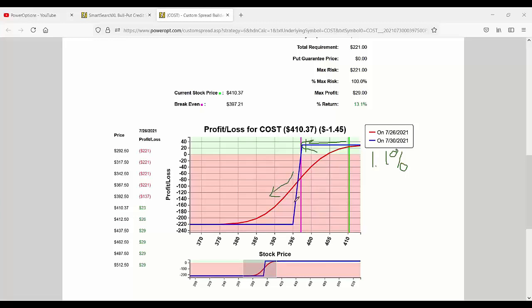We may simply close the position and get out of it to not take further losses if the stock continues down in price. I want to try to keep my losses on the bull put credit spread to 50%. So I would close this position if the liquidation cost was essentially $1.39. I'm keeping this 29 cents regardless. So if my total liquidation loss hits 110, half of the maximum risk I could see, I'm likely out of this position, even if I still have 5 days to go.